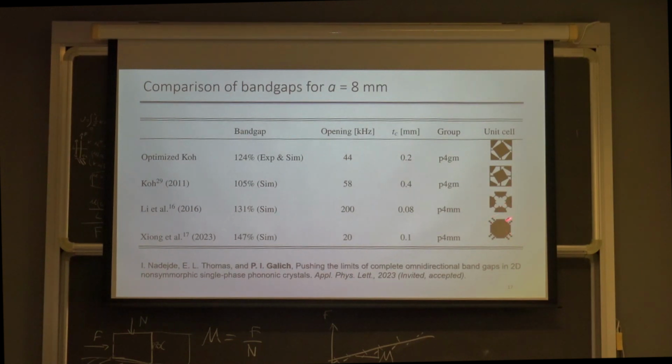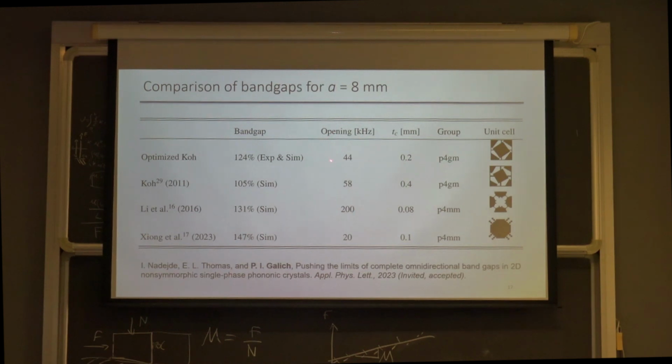And another paper from 2016 has even thinner connector widths, and it is very difficult to replicate their structures because they are obtained from optimization, and we literally looked at the pixels to estimate the thickness, and I could not actually repeat their huge band gap sizes. They also have these antennas, very tiny features. But in our case, our structure is very robust mechanically because we have the recipe in our paper, and anyone can go and 3D print it. And if you have ultrasonic transducers, you can test it.